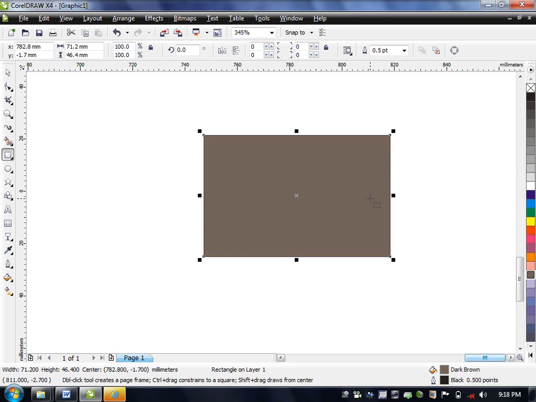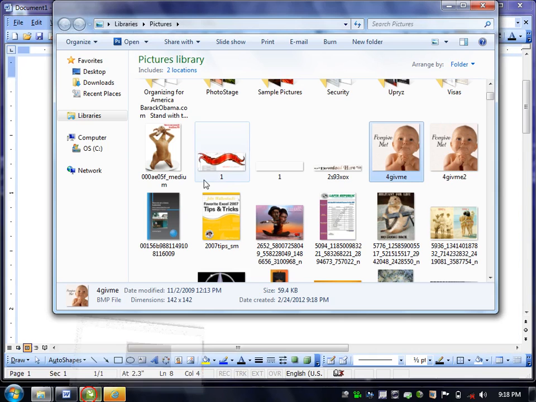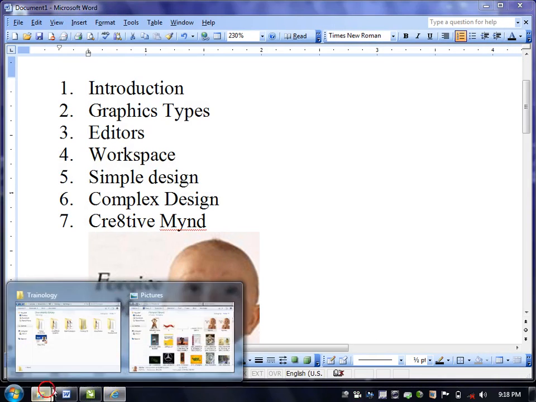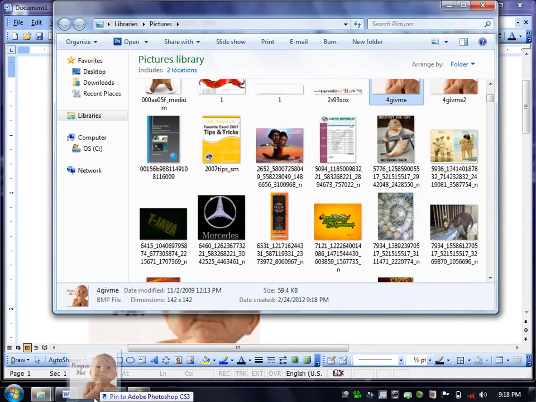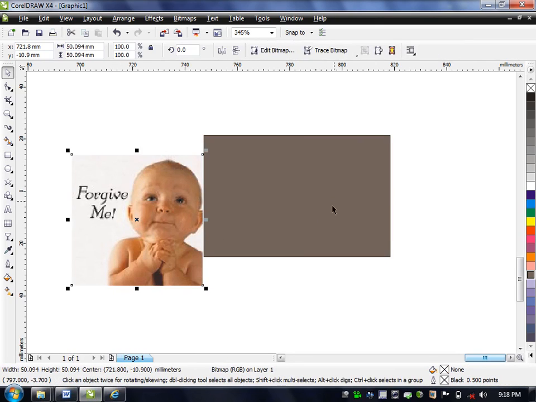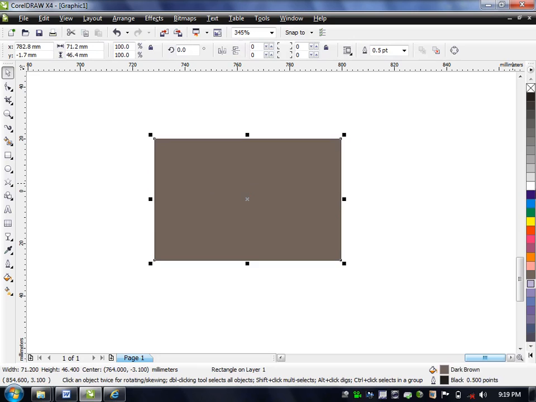Can you see now, whatever you click, it applies to the selected object. If it is a vector, you can apply. But you see the other boy, this one, if you apply any color, it won't work. Why? Because it's an image. For an image, you need an image editor like Photoshop or Corel Photo-Paint. They can do it for you. But vector is only for the lines. If it is a line, it will give it a color. Else, you cannot do anything. So, applying a color to this one, you can just click.